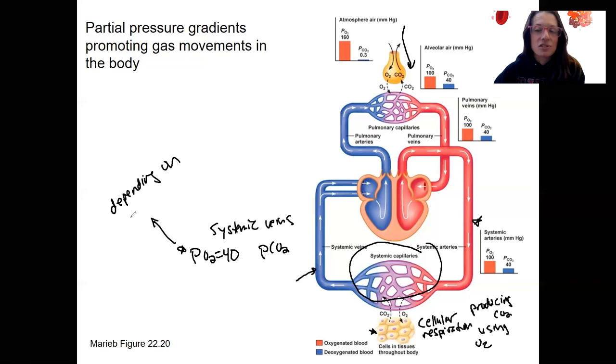So exercise levels, et cetera. We'll see this again as well when we look at the oxygen hemoglobin saturation curve. So maybe range from 20 to 70 in reality. So that's why we use 40 as kind of a middle point. CO2 is just going to go up actually a bit, 46. So it goes up some.